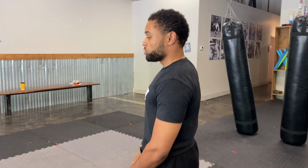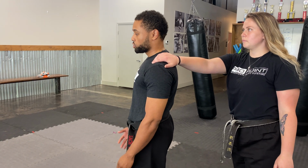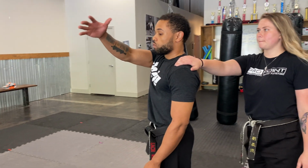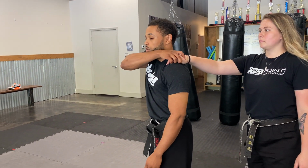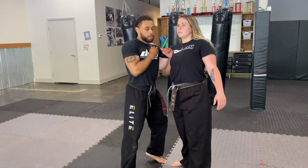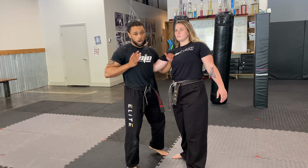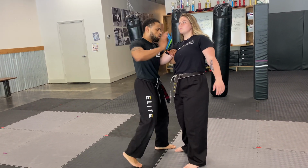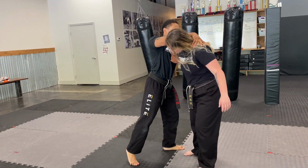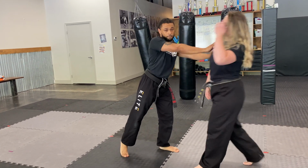So if Miss Jasmine, she's grabbing my shoulder, all right, she's grabbing on the opposite side, all right? Well, my job is to make sure that I use my opposite hand, right? The hand that's on the opposite side, I wanna make sure that I reach, grab her hand. For control, I wanna step back, take this arm, come around, hug up under, all right? This puts her shoulder in a bad position. Now from here, I can go ahead and I can execute my 2 palms with my opposite hand, obviously. I'm gonna go 1, 2. And then now I can reach behind the head grab, I can pull her into me, execute 2 knees to the stomach, 1, 2, and then I push her away, all right?